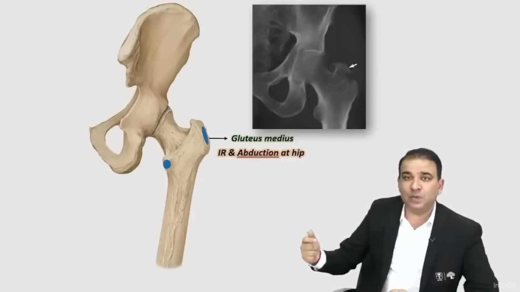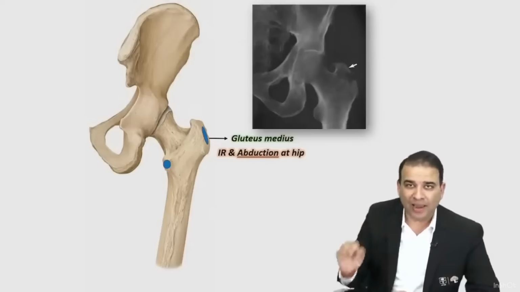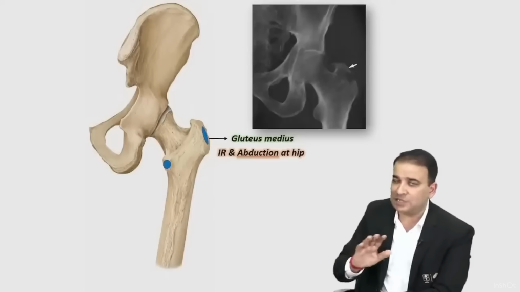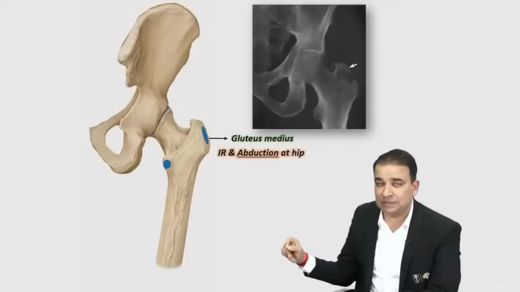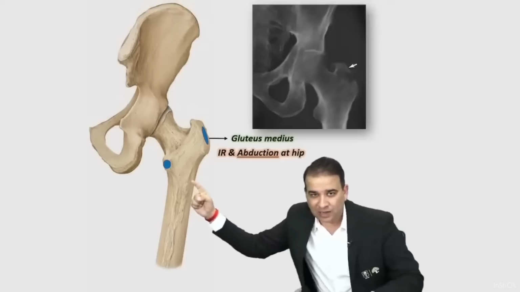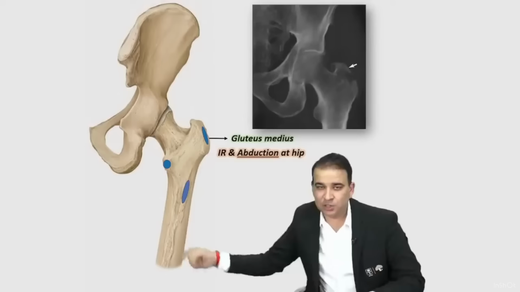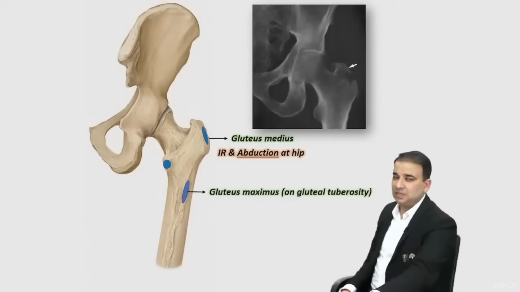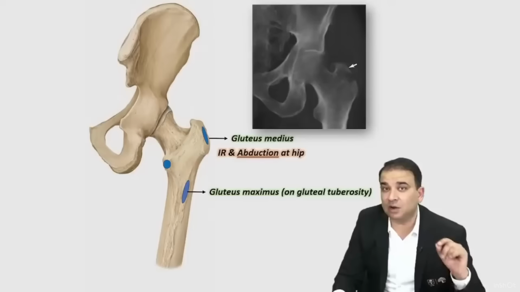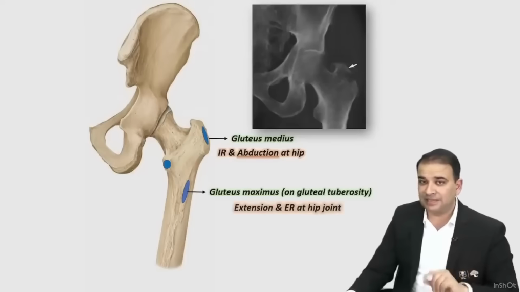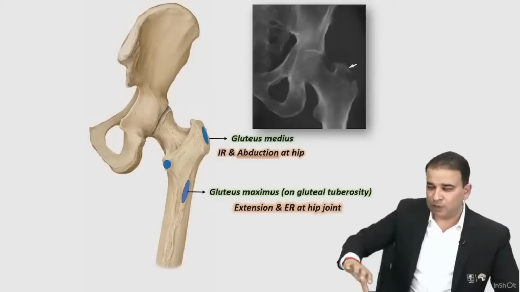Well, the muscles which will get disrupted in this case are the gluteus minimus and medius. Maximus will not be affected. Why? Because gluteus maximus muscle is not attached to the trochanter. One of the major bony attachments of gluteus maximus muscle is actually on the, look, can you see the rough area over there? That's the gluteal tuberosity, and on the gluteal tuberosity we have the insertion for the gluteus maximus muscle. The gluteus maximus muscle, which is the extensor and the external rotator of the hip, guys. It's a main muscle for the extension at the hip joint and also helps in the external rotation.